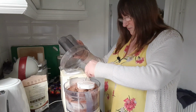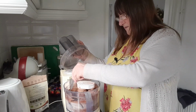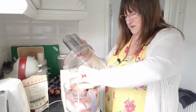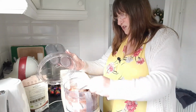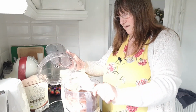But I used to have some spatulas with nice rubber ends that were really good, but they wore out over the years because I had them donkey's years. And I need to get some more. And you know, people are always asking me what I want for Christmas and birthdays and that kind of thing. And I never think about the things I actually want. Things that I would use that are useful and aren't costing the earth, you know.